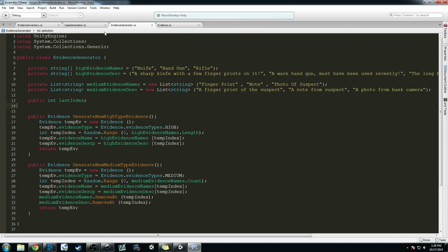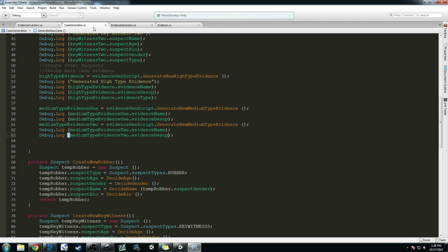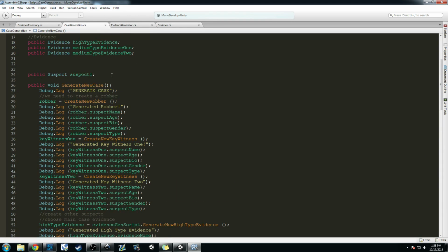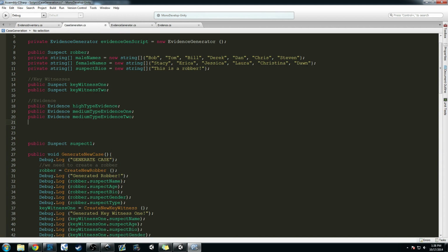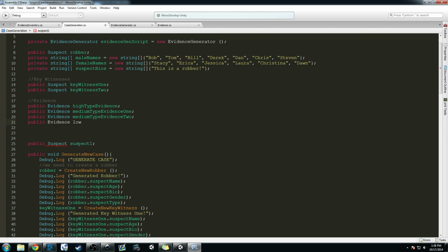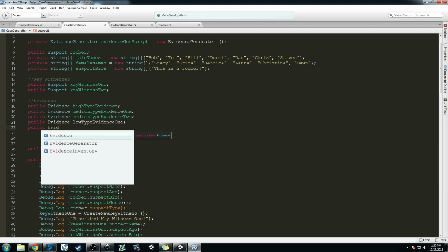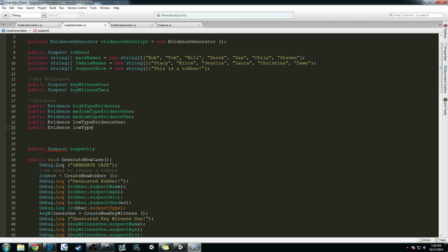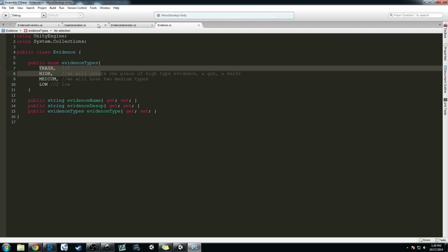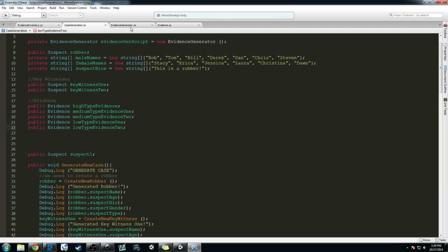And what we'll do now is I'm going to try to quickly go ahead and create the other couple functions. So we need 2 low and 3 trash. So in our case generation, we'll go ahead and create the 2 low, I guess, for now, and then we'll create the trash later. Maybe if you guys got some ideas for that, we can do it. So it's going to be low type evidence 1, public evidence, low type evidence 2, and why did it do that? What did I say? It was a 2 or 3? A 2. Okay.